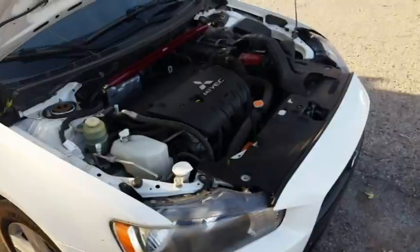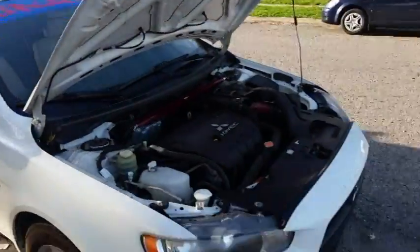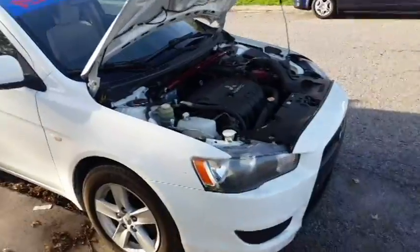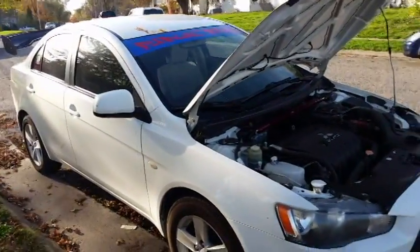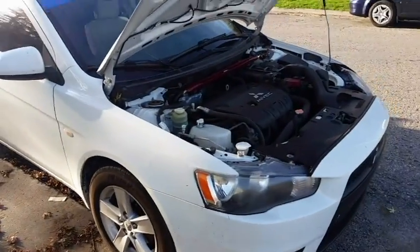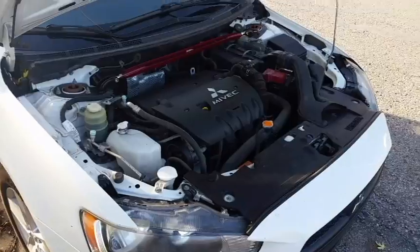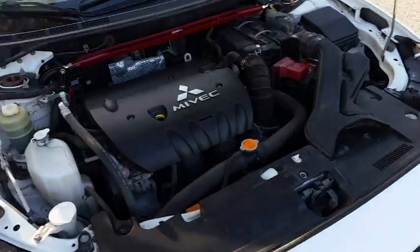So that's basically the project that I got. It's one of the first major projects that I got going on my 2008 Mitsubishi Lancer, so I'm pretty stoked, pretty excited. I definitely want to do it. It's a 5-speed manual. I love driving it. I think a turbo would be a nice addition.